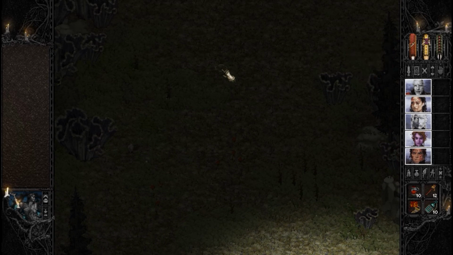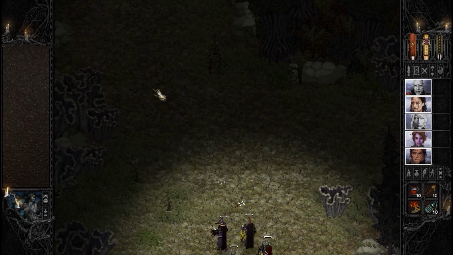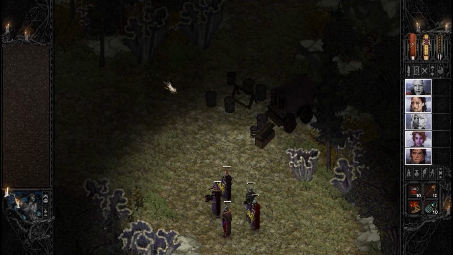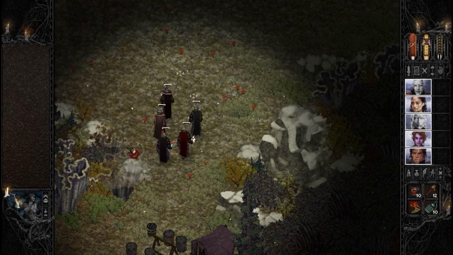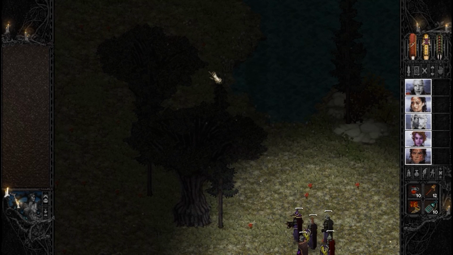Oh, me trying to steer with WASD, that is Age of Decadence calling there, because now I'm used to that camera control again. Okay, this is where the cannibals or hungry people were attacking us, who wanted to either eat our supplies or eat us. I'm not sure what their plan was.